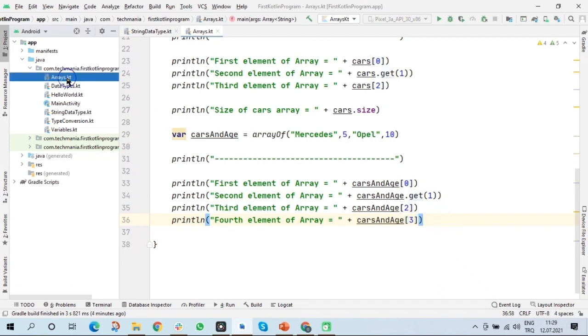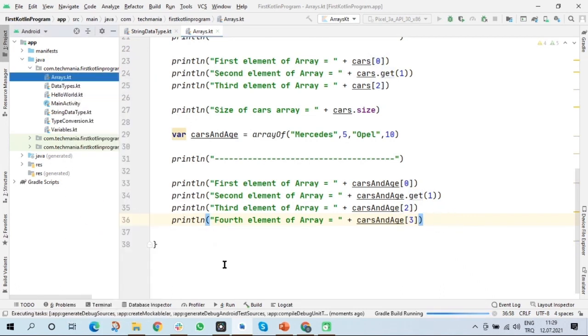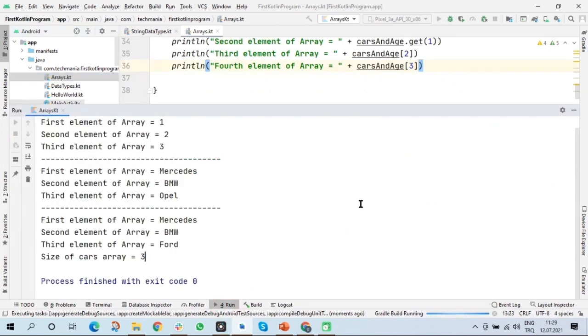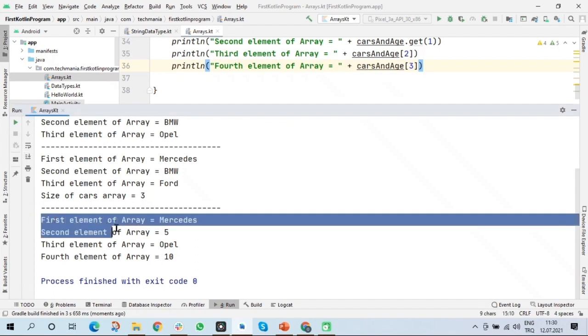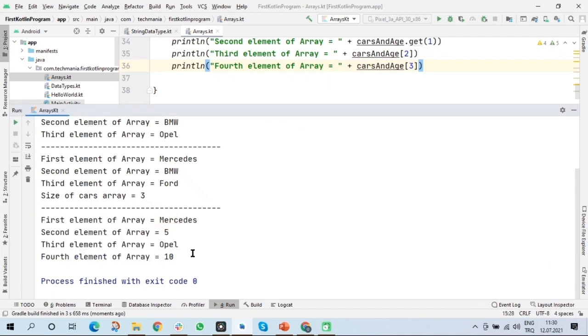Now let's run the code. Okay, so as you can see, we have printed the elements of the array to the console. So you see how just by doing it this way, you can also create an array using different types of data types. All right, so that's pretty cool, my friends.